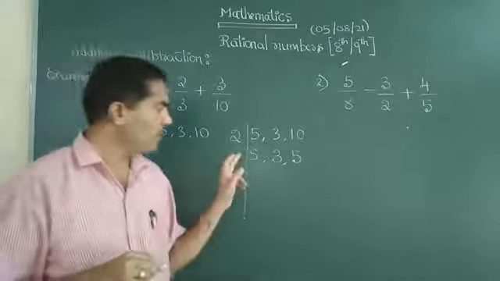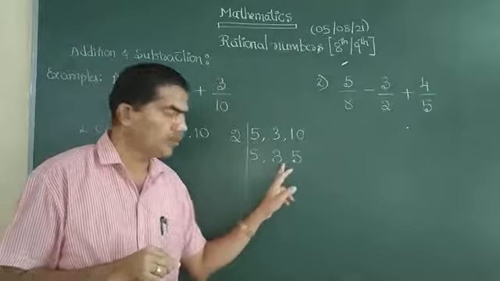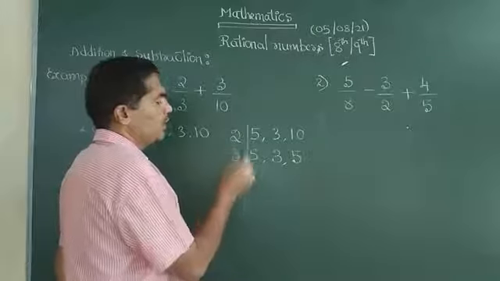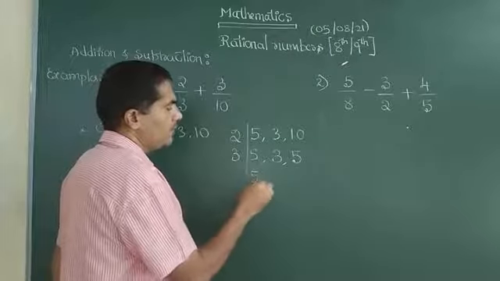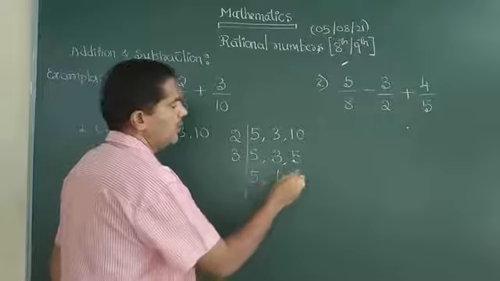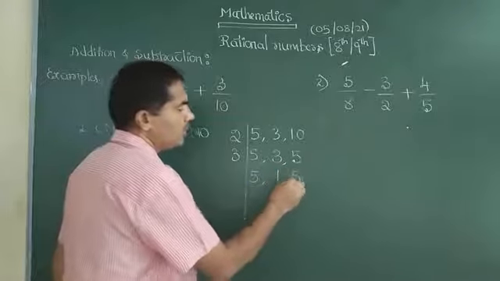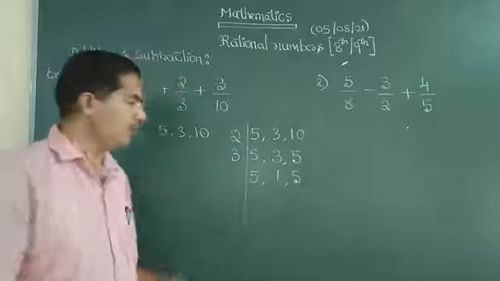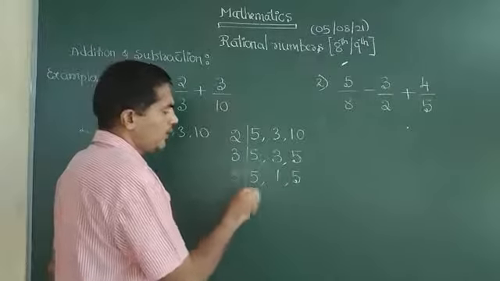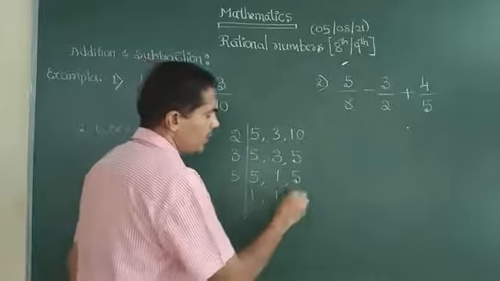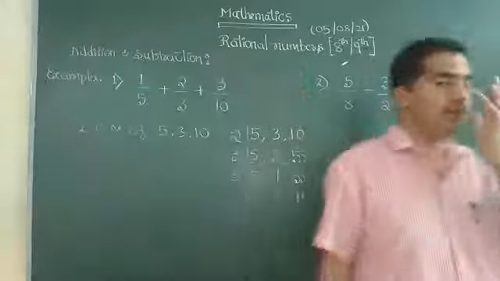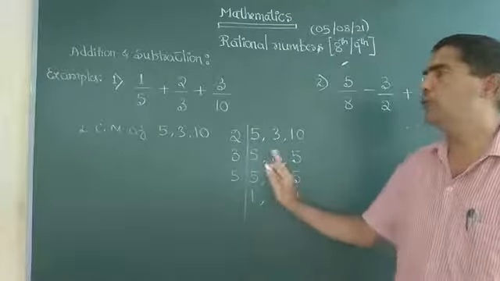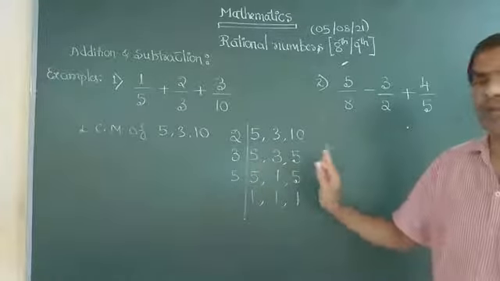Again, I am trying. Whether any of these numbers are divisible by 2? Definitely no. Then I will go for 3. 5 is not divisible, write as it is. 3 divided by 3 is 1. 5 is not divisible by 3. Now observe, only 5 is remaining. So take 5 now. 5 divided by 5 is 1. This is already completed. Ultimately we should get everywhere the factor as 1. Till that you do. That is the method of doing LCM.